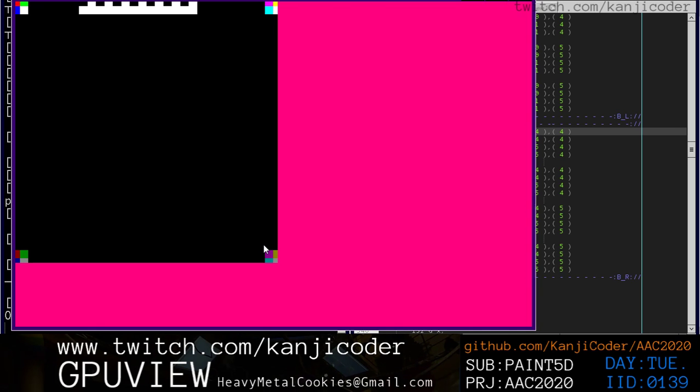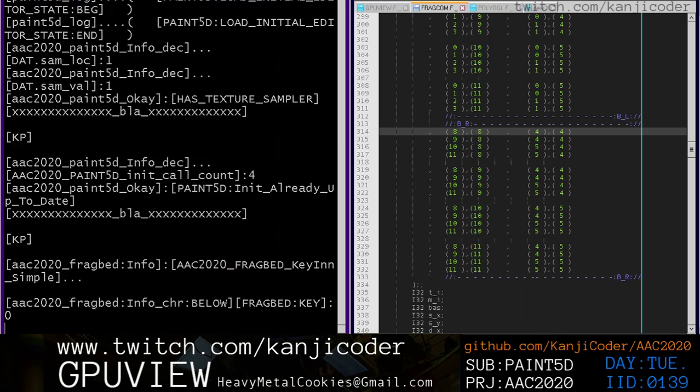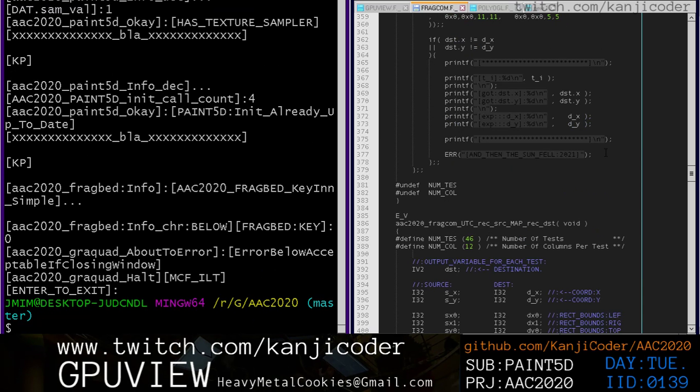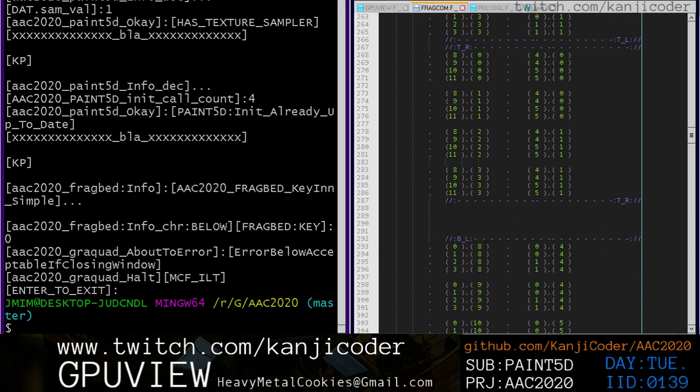Rather than coding a simplified proxy for this test case, for what we're trying to see on screen, we might want to code something that explicitly, instead of using a test table, procedurally scans through this region of pixels on the 512 by 512 and makes sure they map correctly, then scans through this region, makes sure they map correctly, and scans through this region, makes sure they map correctly. So we might want to rebuild that scenario in more detail than we have here. So let's close this up.